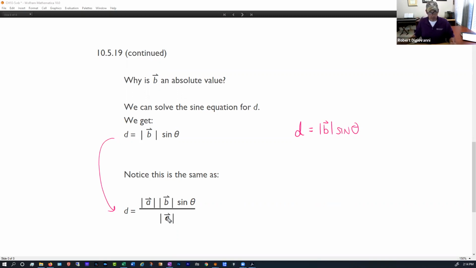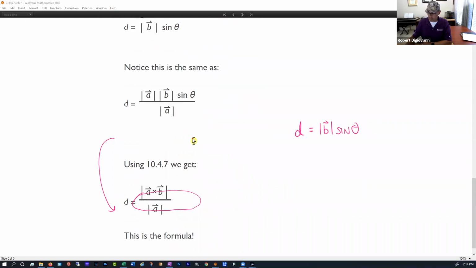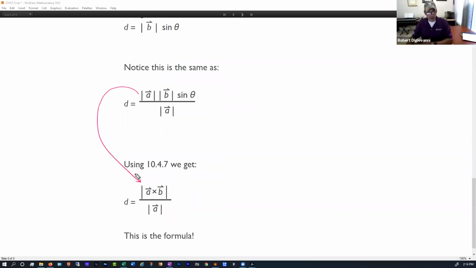Because, well, I didn't make this up, okay? Because, what is this? It's the magnitude of the cross product of A and B. That's all it is. This is weird because if we do this, look at what we've just done. This still blows my mind. I can't get over it.